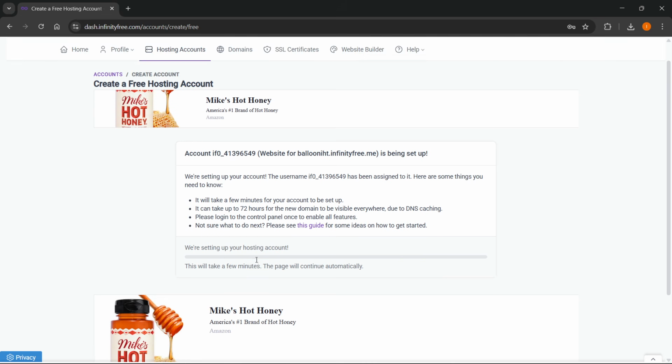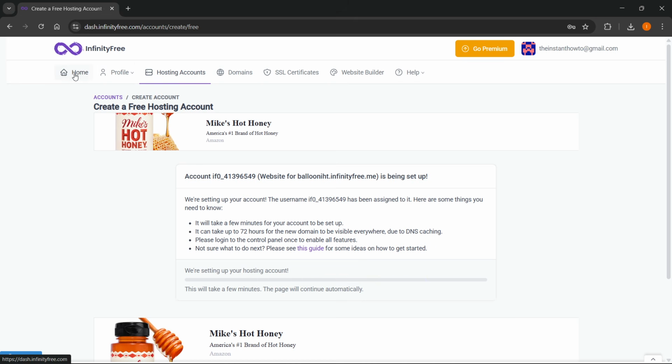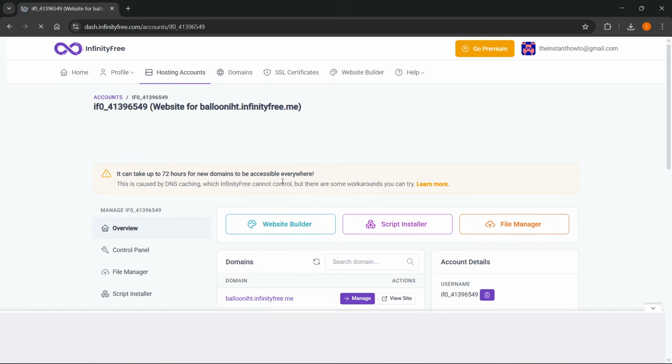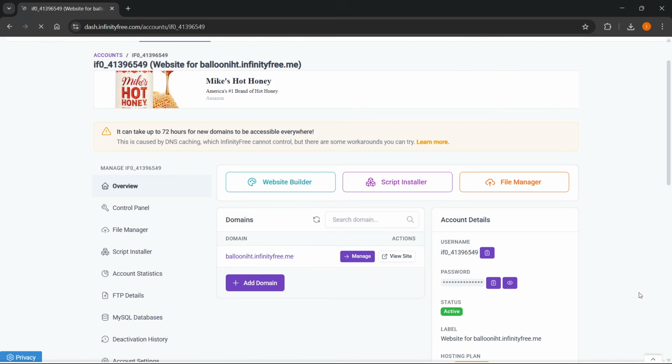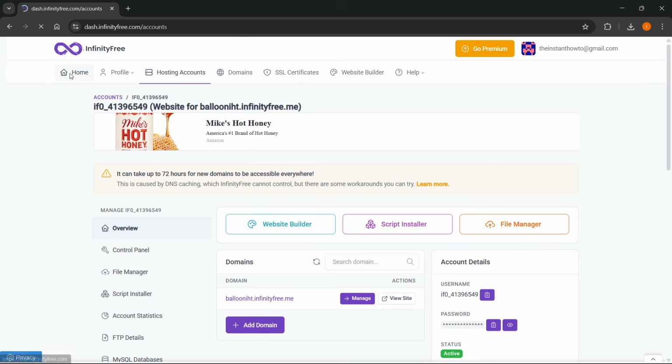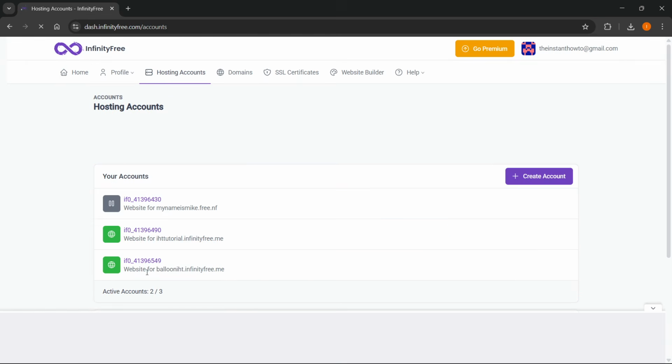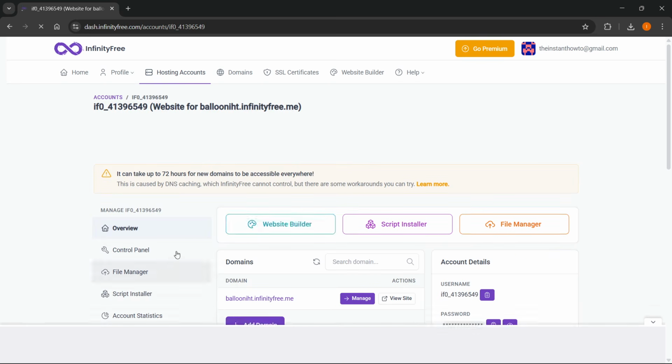Now, usually this page over here will update within a few seconds, but if it doesn't, you can go to home over here and just exit this. It's going to do everything in the background, and then whenever it's done, you can see, there we go, you'll be able to come to this page over here where we can then deploy our website. So if I go to the home tab, you can see over here I do have my page. It's over here, my account. I'm going to click on it, and then it's going to take me back in here.